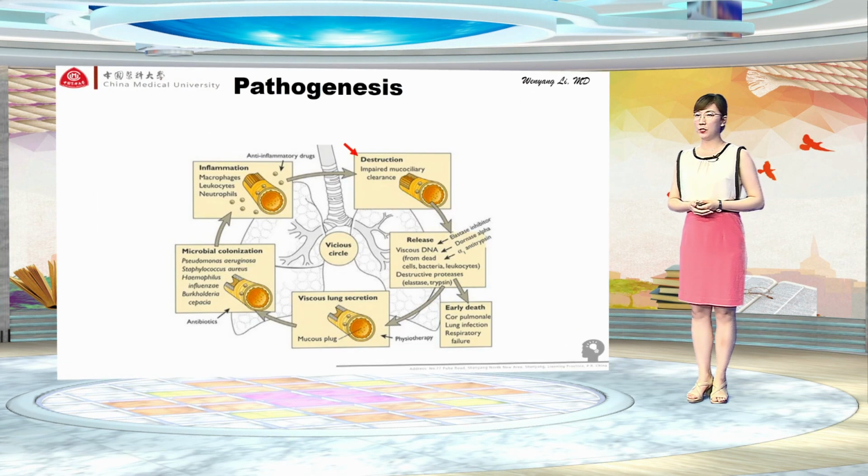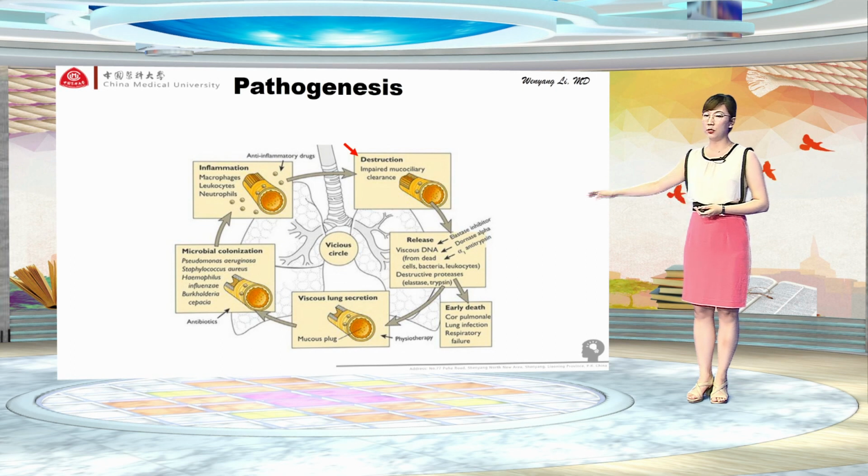Okay, as previously mentioned, there are numerous conditions associated with bronchiectasis. However, the underlying cause may be very difficult to identify. Among all these conditions, the most common feature that leads to bronchiectasis is the alteration in the pulmonary defense mechanisms, or inflammation. Regardless of the initiating event, any damage to the airways that could result in the impairment of mucociliary clearance functions could render the airway susceptible to microbial colonization.